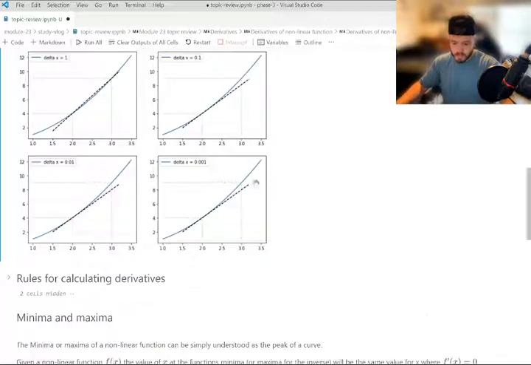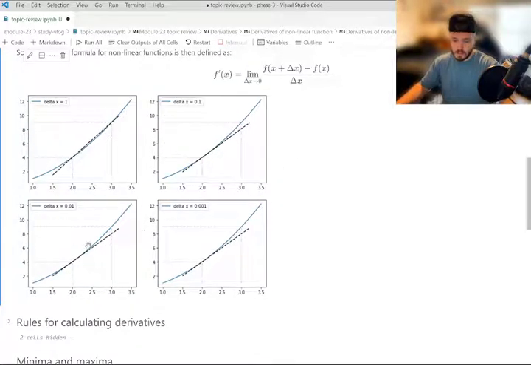So that's nonlinear derivation. You can kind of see here what we mean by x approaching 0. We have x = 1, 0.1, 0.01, 0.001, and we're going to get slightly different slopes. What your derivative basically is, is the slope of this dotted line that you see here. The goal is that that line is tangent to the curve, meaning that it just touches it at one point.